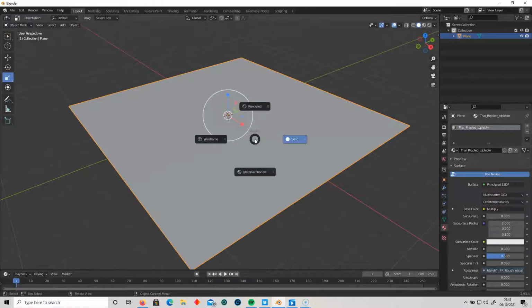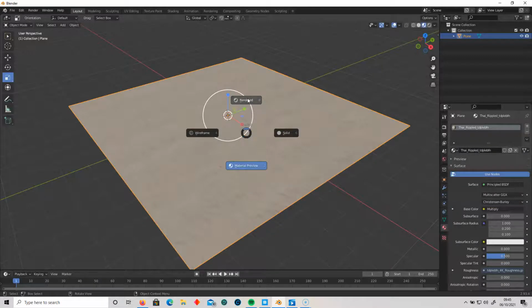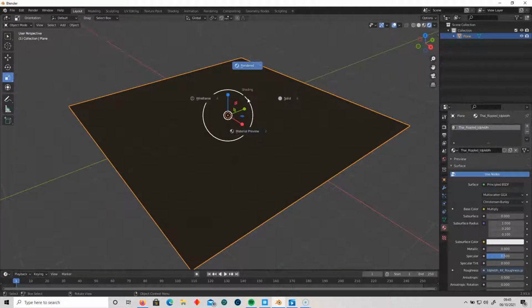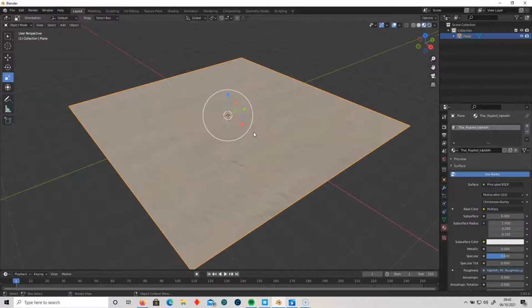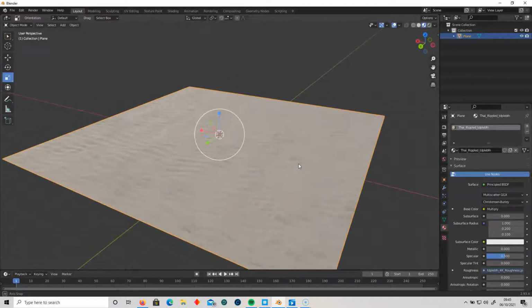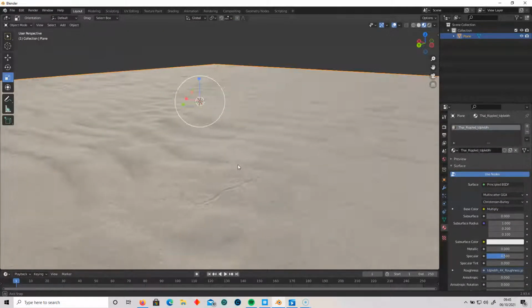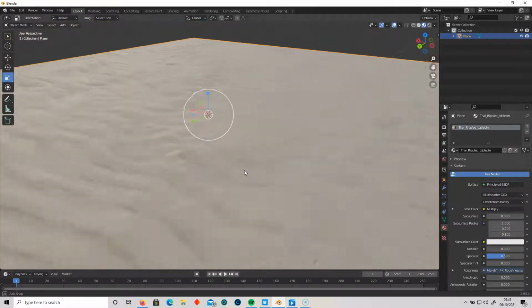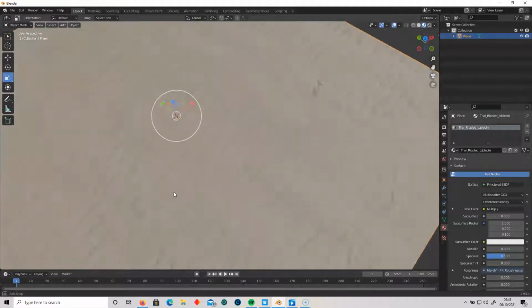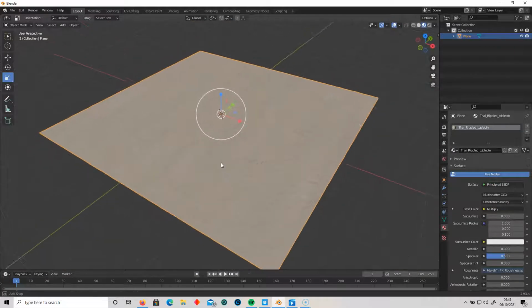And if you press Z on the keyboard, then here we can bring up our options, which is essentially exactly the same as the options that are up here. So this second option here is our material preview, but if I press Z on the keyboard, I can do the exact same. So I can go to rendered, or I can press Z and go down to the material preview. And now we can see we've got this really nice sand texture onto our flat plane. If I just move this down, we can see that the light is interacting with the sand and it looks pretty darn nice. Right, so that's our sand.